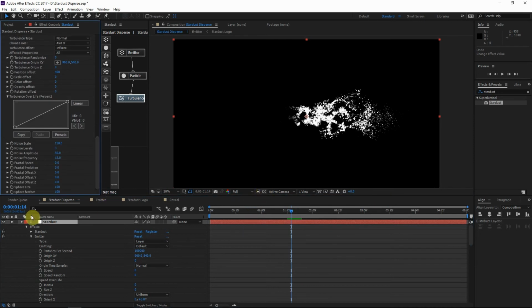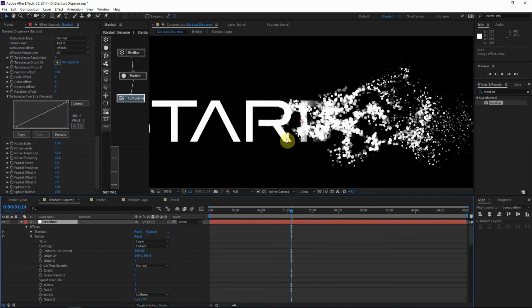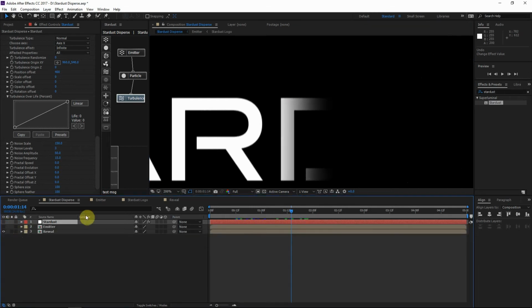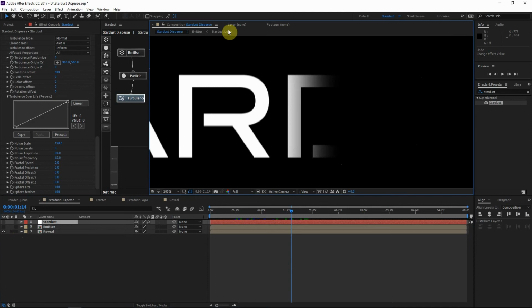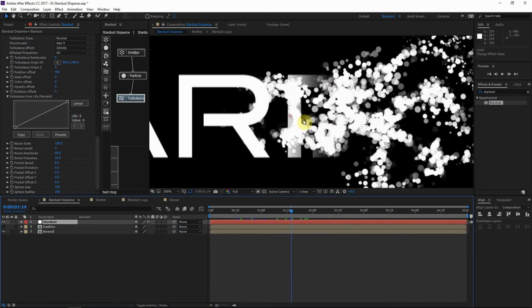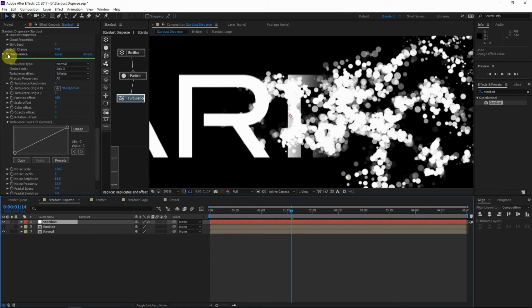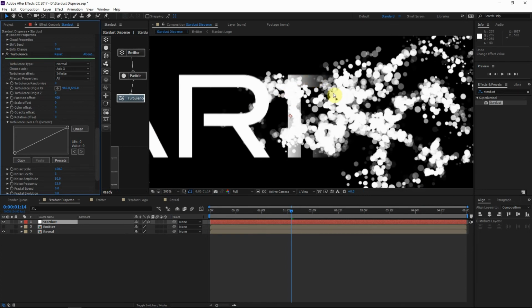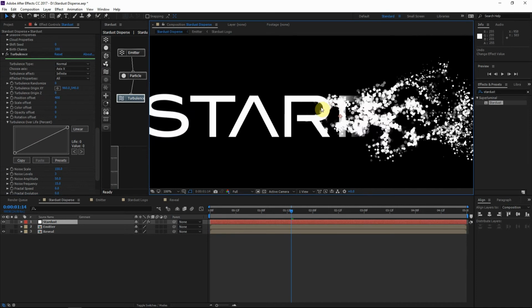And there's one small little problem here. We can kind of see the text dis-revealing or fading away. We want that fade to be camouflaged or obscured by the particles. And let's make it as invisible as possible. So what's causing this is the turbulence. As you can see here, if there's no turbulence, the particles are in the way and you can't see that fade out. But when we add turbulence, boom, it moves out of the way. Now we can see the ugly dis-reveal of the Stardust text.